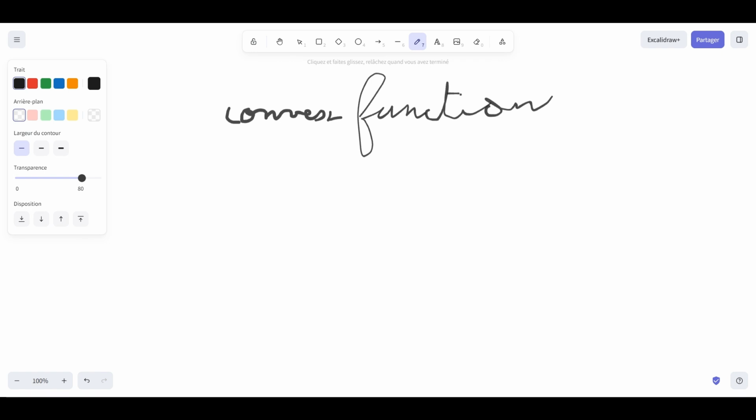So a convex function is more or less based on the same prerequisites. Let S be a convex set. We can see what that is in the first video.